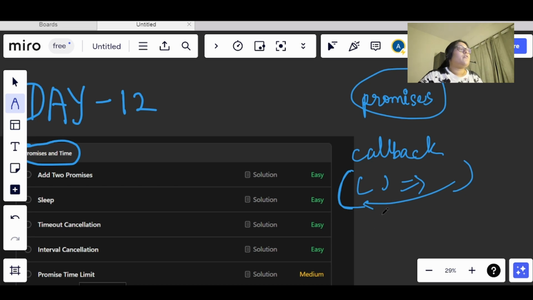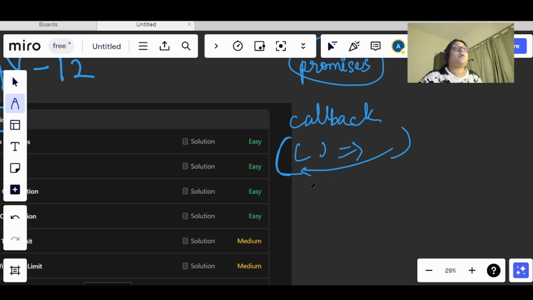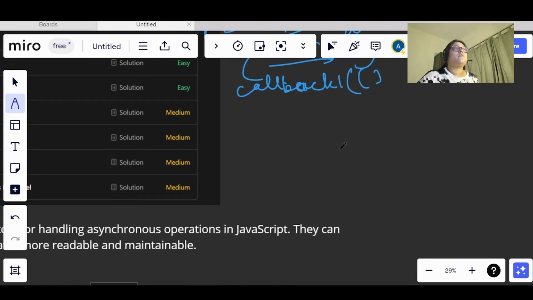When we used to have callback functions, sometimes we have some API and we need to fetch data from it, and after the data is fetched we need to perform some other operation also. So we used to have one callback function, and inside this we used to have another callback function.